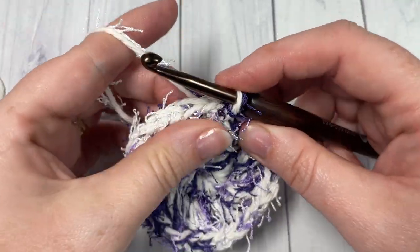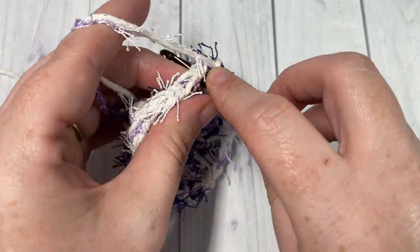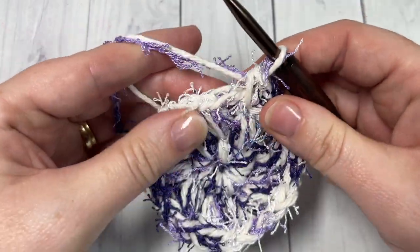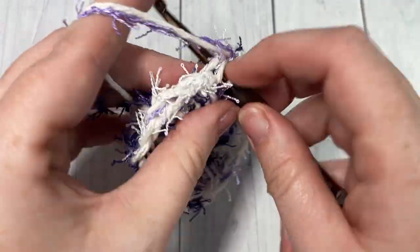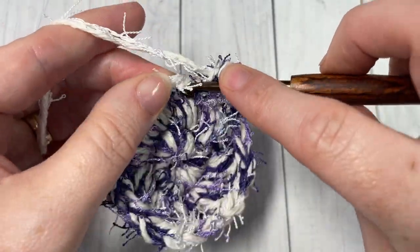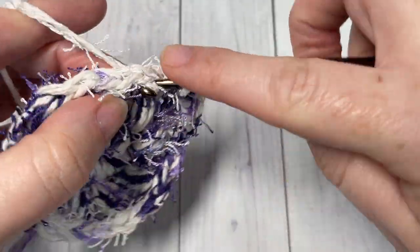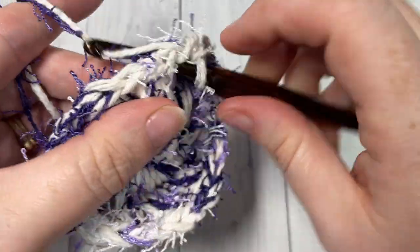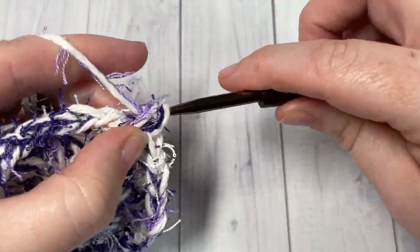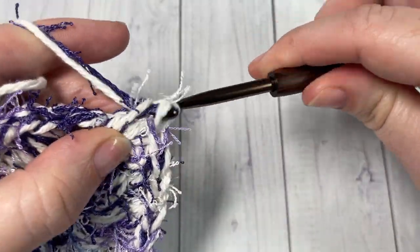We're now going to chain 1, and for round 3, you're going to begin by working a single crochet into the top of the first puff stitch. Into your next chain 2 space, work 2 single crochet stitches. Then single crochet into the top of your next puff stitch. You're going to repeat that all the way around: 2 single crochet stitches into the next chain 2 space, followed by a single crochet into the top of the next puff stitch. When you come around to your first stitch, join with a slip stitch into the top of your first stitch.